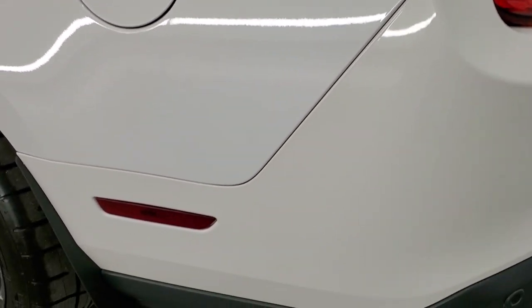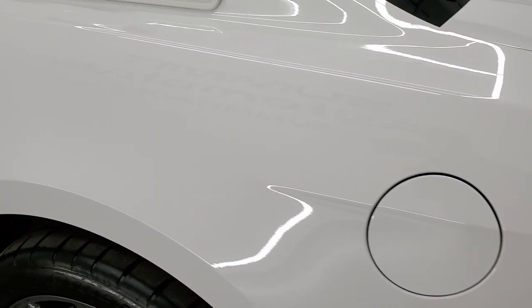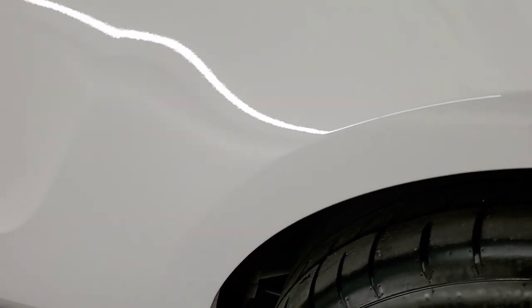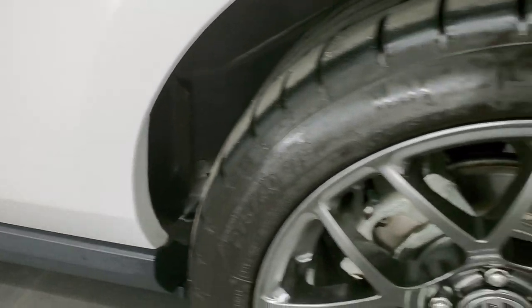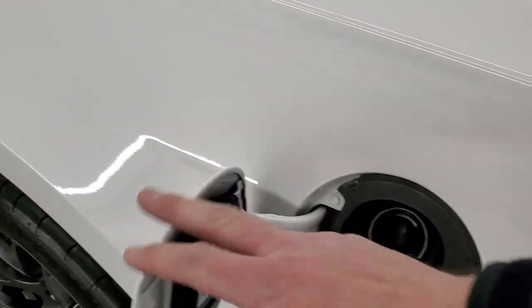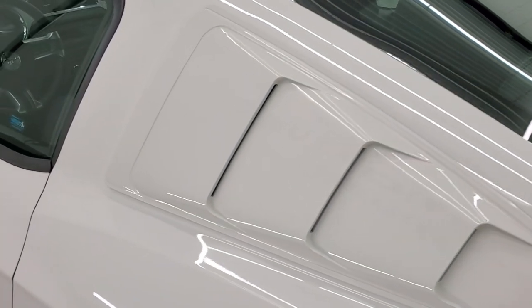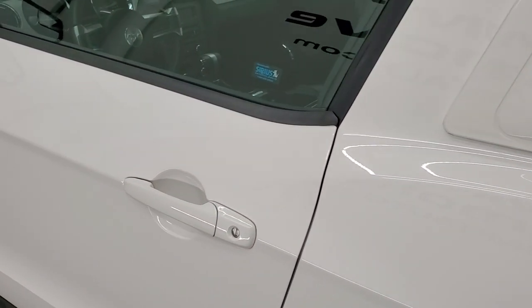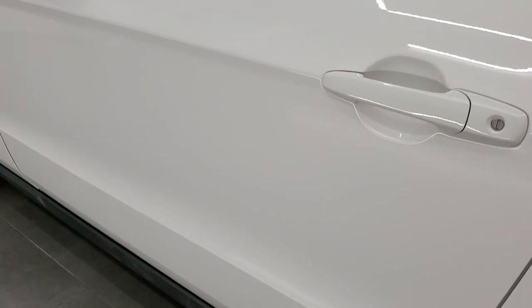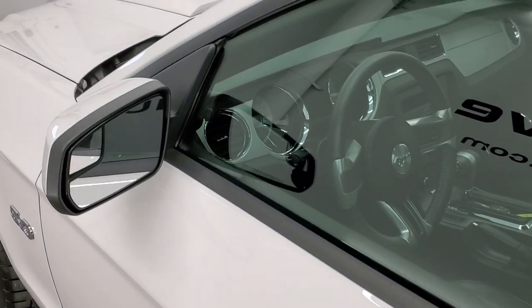As I go down the driver's side, it's just as clean as the passenger side — no dents or dings on the rear quarter. For full disclosure, this back rim is in great shape too. It does have the capless fuel fill, which is a nice feature, and it has these nice louvers on there too. The driver's side door looks like it's in really great shape, and there are power mirrors with blind-spot mirrors.